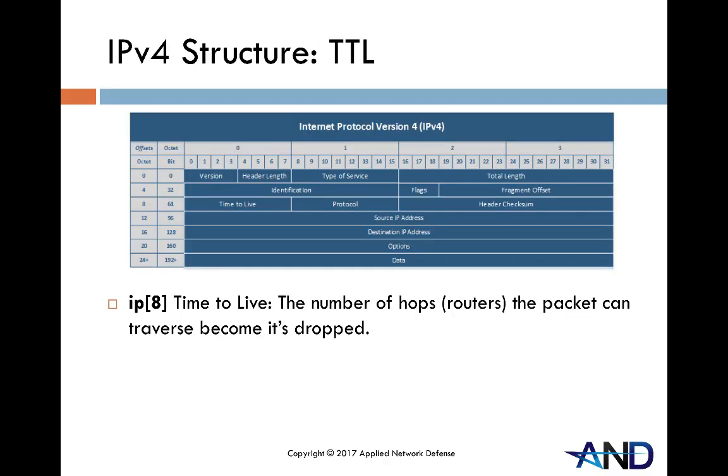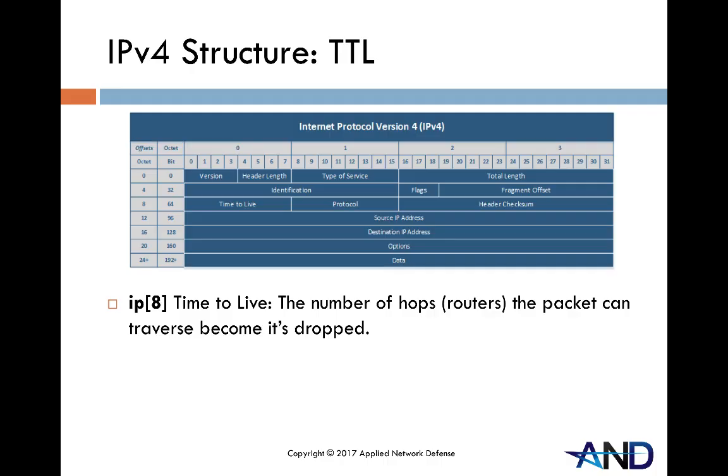Here's another slide we looked at earlier when we talked about IPv4 and specifically the TTL, or time to live, field. And you may remember the time to live field is really used to identify the number of hops, or routers in most cases, that a packet can traverse before it's dropped. And that way, if a packet gets stuck in a routing loop somewhere, it will eventually expire and report back to the user via some type of ICMP message, usually that the packet has been dropped and did not reach its final destination.